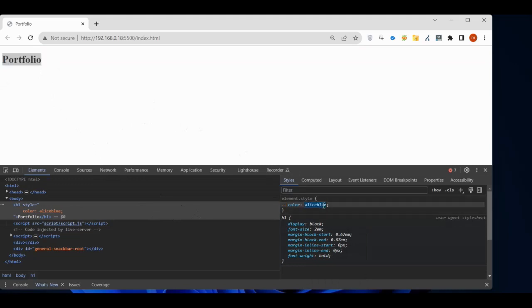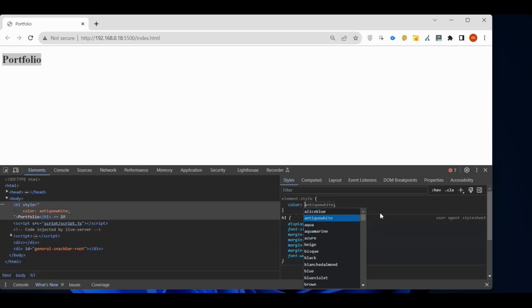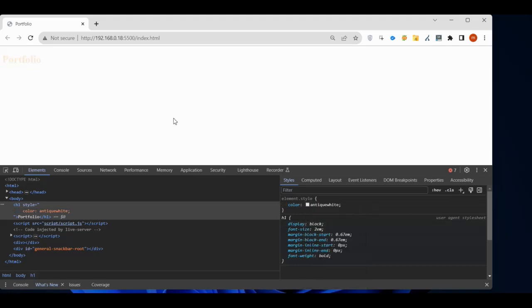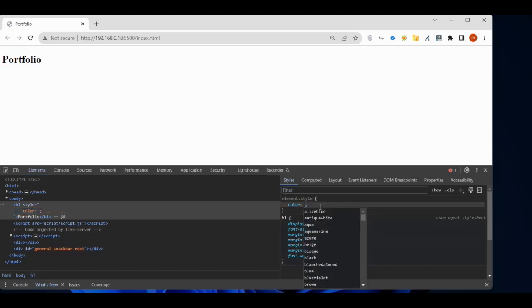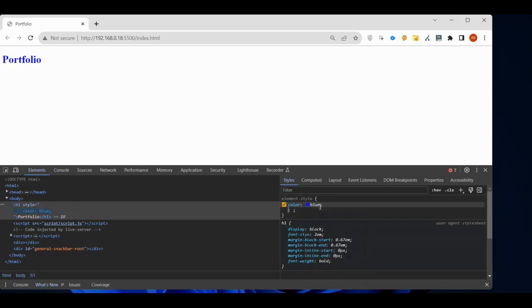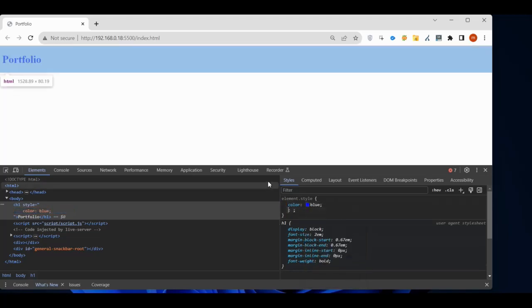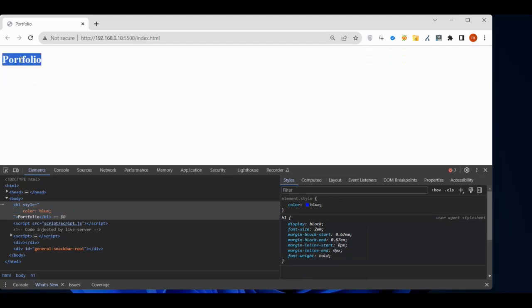Okay, yeah. Since it's Alice blue, its color is not visible to our expression. Now, I hope you can see the color, right? Yes, so the color is there. Now let me give some dark, some different color. Let me give the color as blue. You can see that blue color which has been added over here.